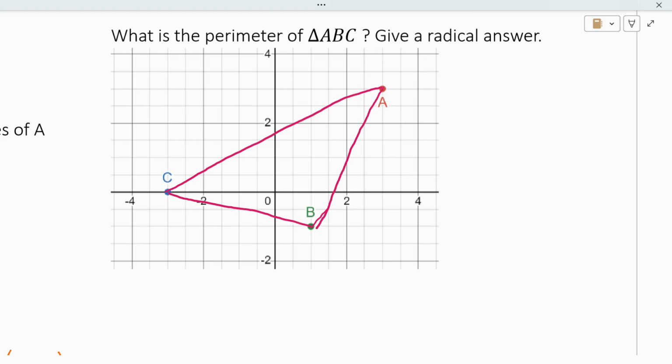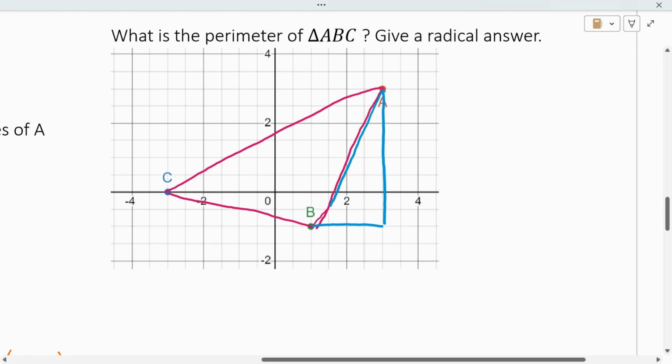Do you guys want to use distance or Pythagorean theorem? It makes no difference to me. We can do it either way. Pythagorean theorem. Okay. So if we're going to use Pythagorean theorem, we have to make some right triangles. So the first thing I'm going to do is put a right triangle right here, and that will help me find AB. That'll help me find the perimeter, or the length of segment AB. So what numbers am I using for my Pythagorean? What's my A, my legs? What are the measures of my legs?